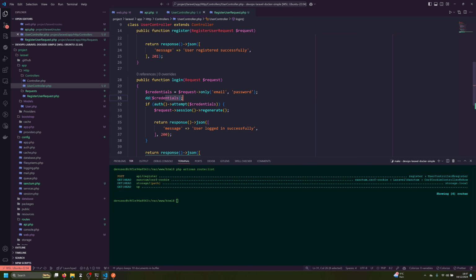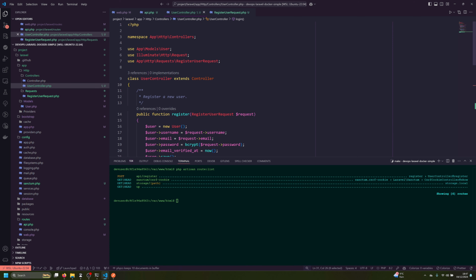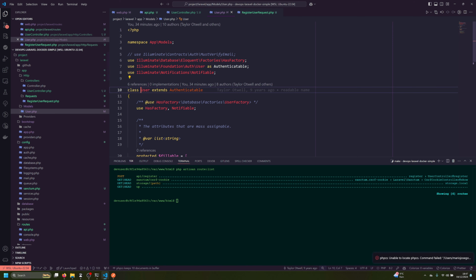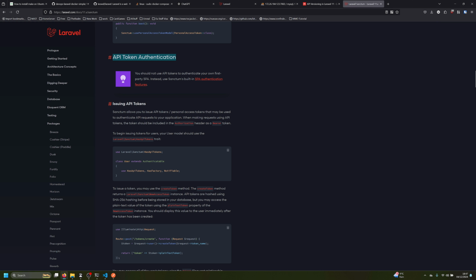And before we do anything here, we're going to go to our user. And there's something here that I can see that we need to add, right? On the documentation, they say that Sanctum allows you to issue tokens. And basically we're going to use those tokens to log in on our application. To do that, we need to add the token trait to the user model.